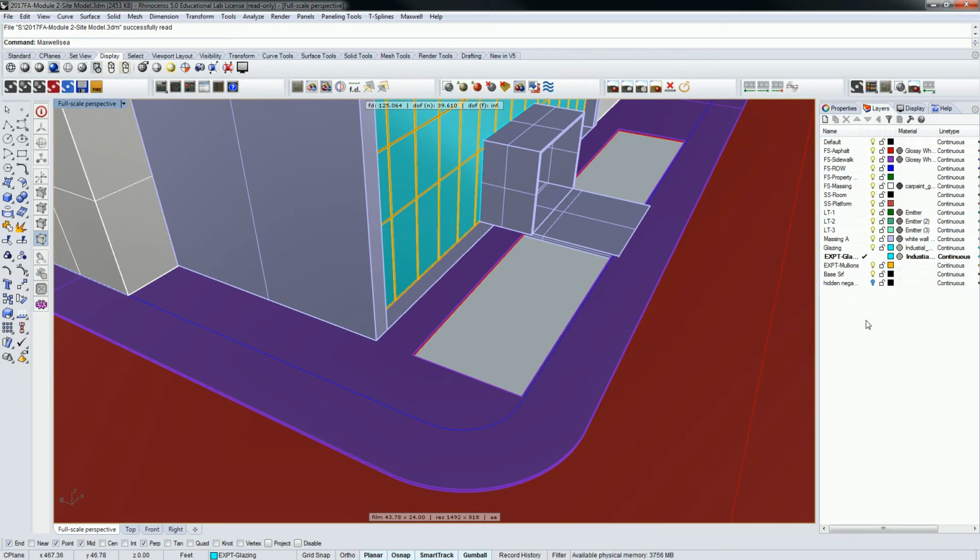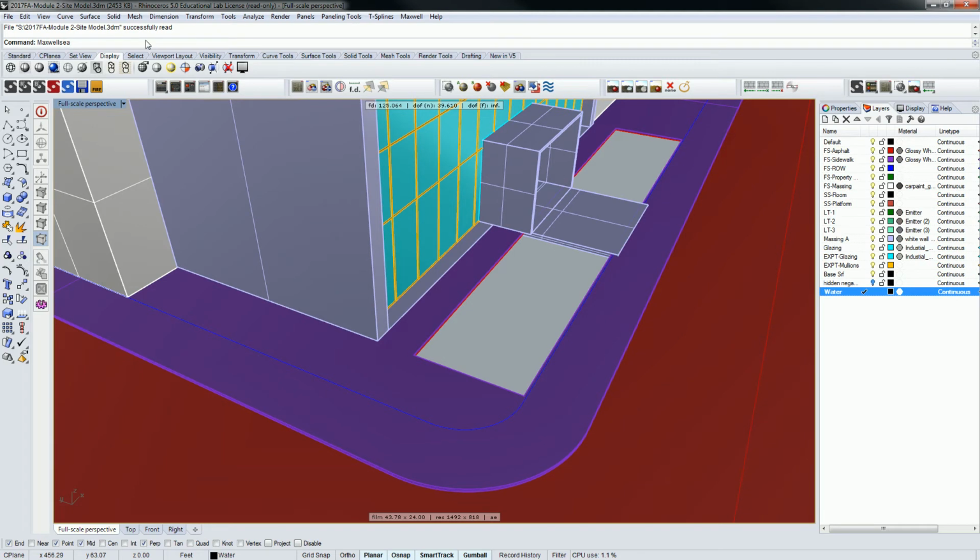One thing I probably overlooked before I got started here was you definitely need to create a new layer for this because you still have to assign it a material. So let's create one here, we'll just call it water. I'm going to make that the active layer, and I'll go back up here to Maxwell Sea and do create Maxwell Sea.